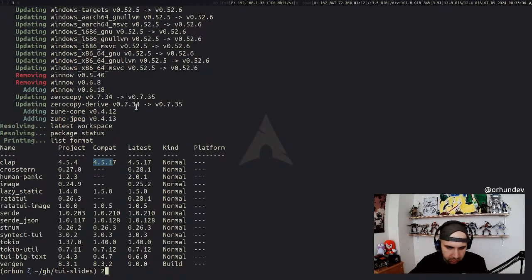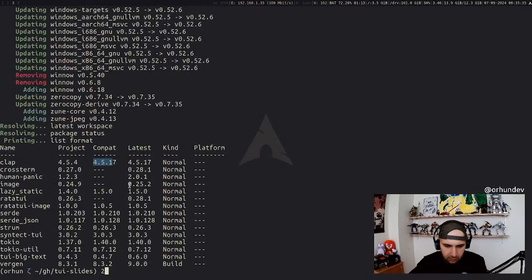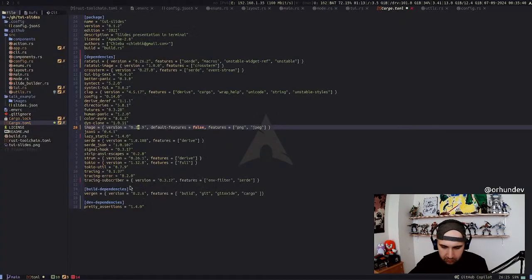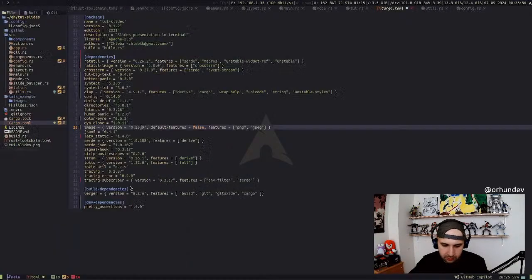And crossterm, gonna check that out later. Image, we can just upgrade. I'm doing this manually because I don't want to use cargo update, which actually updates the Cargo.lock file. I want to be able to do this in the Cargo.toml.